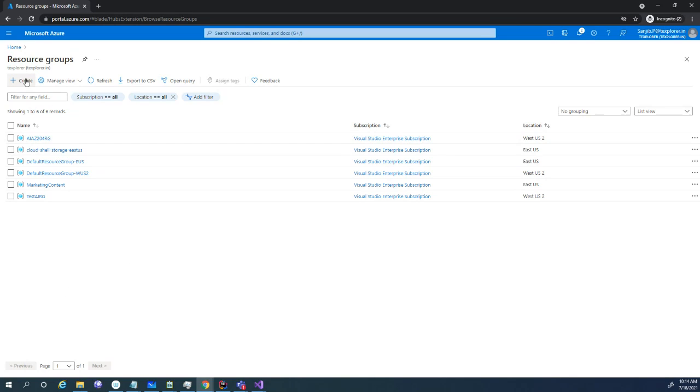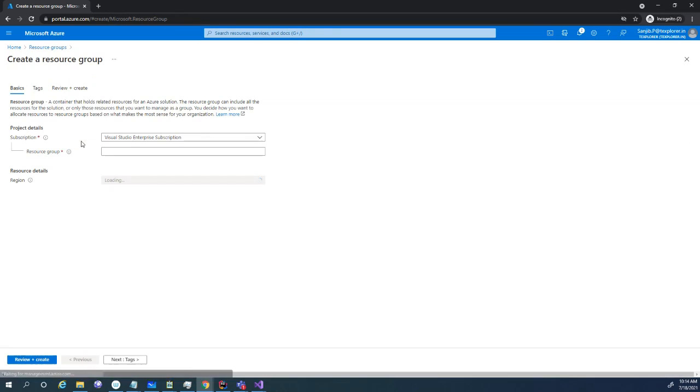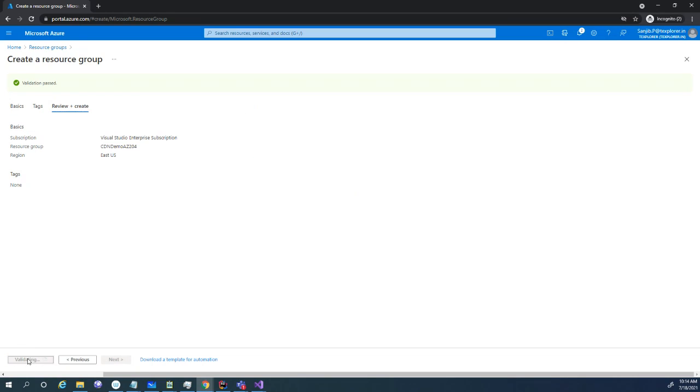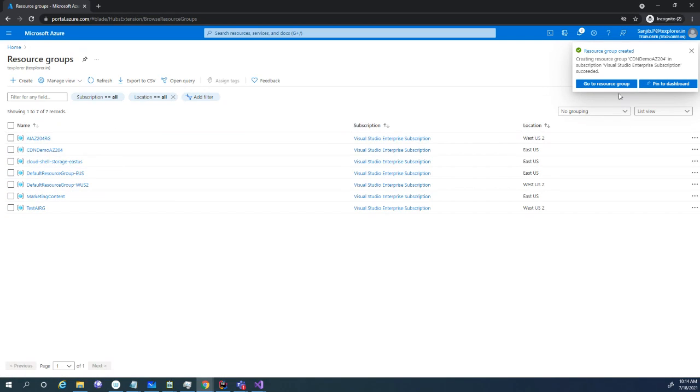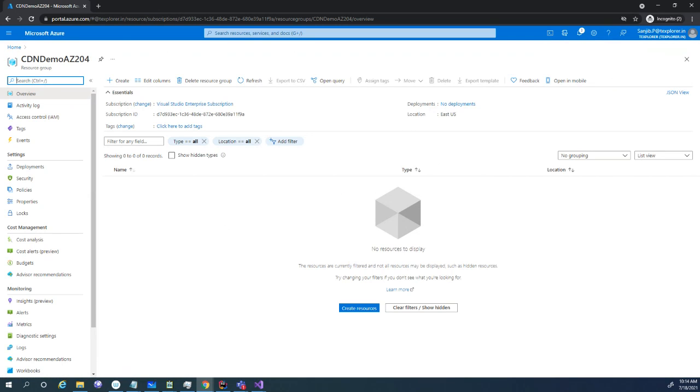We will create a resource group called Cdn demo AZ-204. Okay, our resource group is created. Then we will go ahead and create a web app.